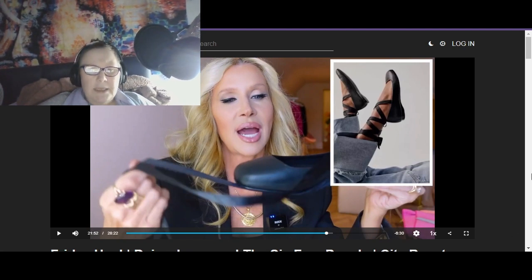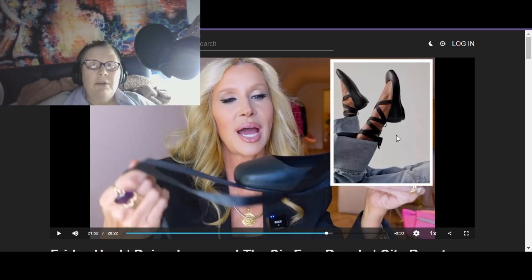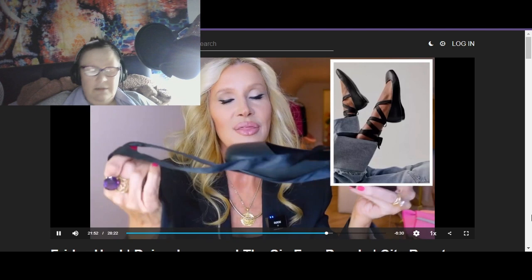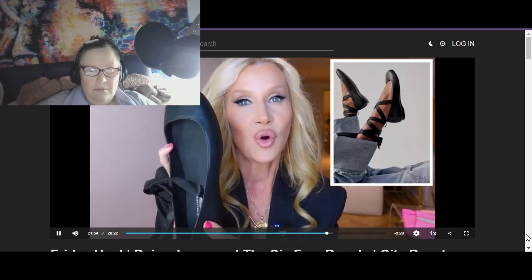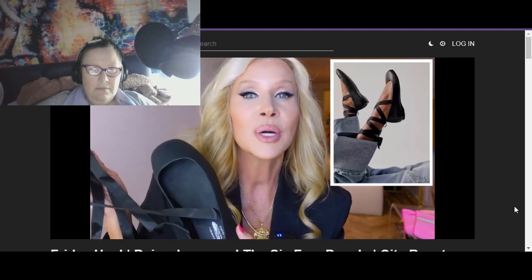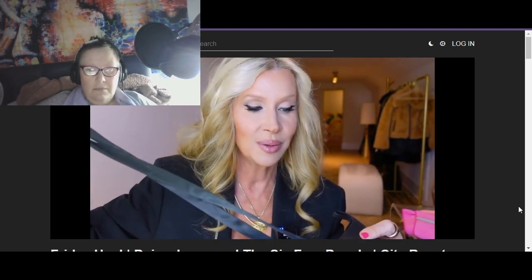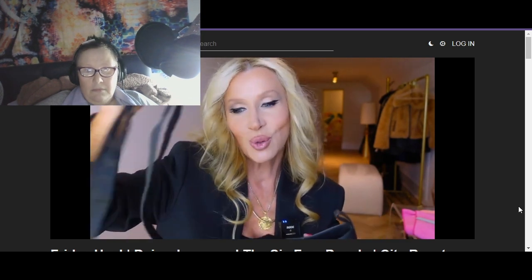You need them to lace the shoe. They're really pretty, aren't they? I like them. Ballerina flats, look. I thought these might look cool with cropped jeans or cropped black pants or something. I'm just going to give them a go. If they don't work out, I will let someone else enjoy them. But I just wanted to try them because they were so cool looking.